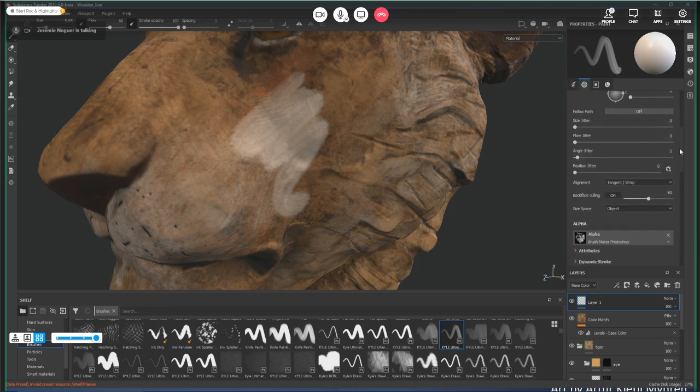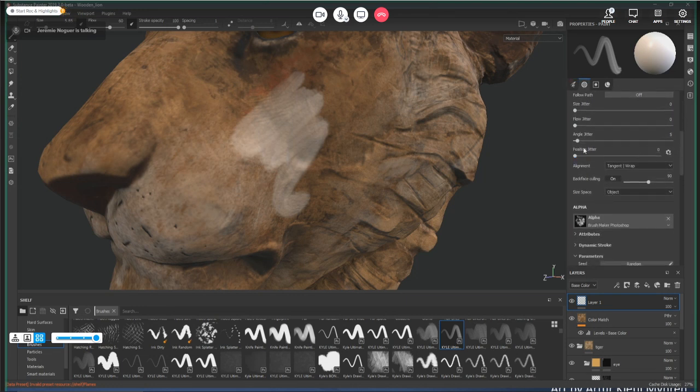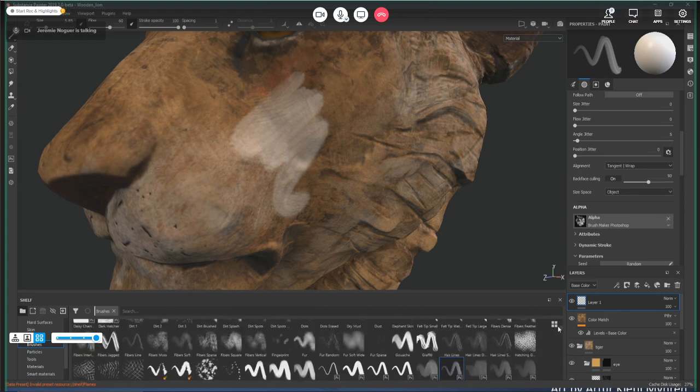If you slide down here, we'll see some other new parameters. In the position jitter parameter, we now have little options here that allow us to jitter either in both axes or just one axis on the side. And also we can change the distribution from uniform to Gaussian. So let me try to find a brush where that will be, and I'll be able to show what this looks like.